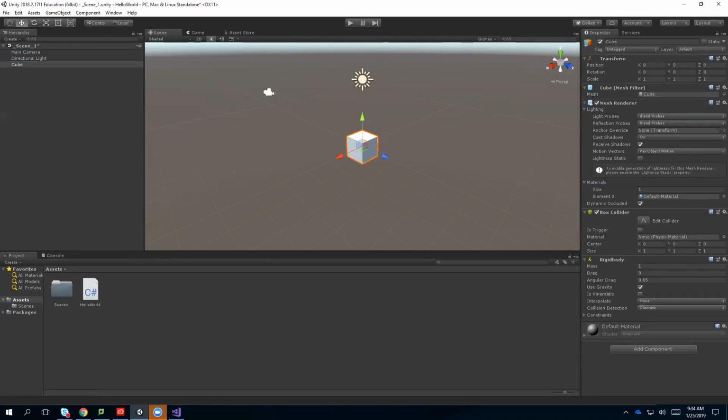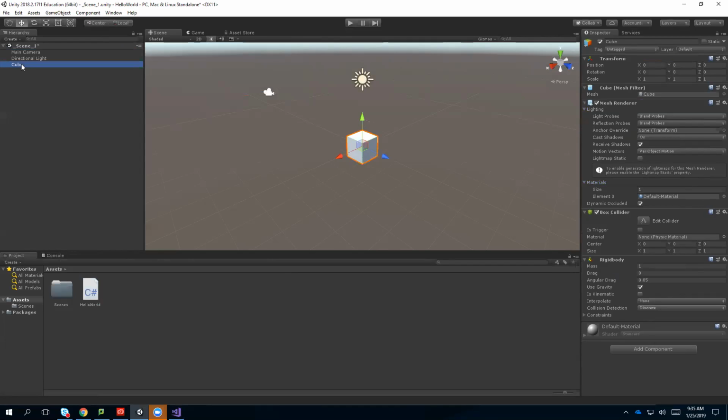Okay, so cool. We got our cube dropping, and we saw that our directional light is already included. We'll look at those more. But let's use our cube to make a prefab. A prefab is like a reusable element. So if I got my cube all set up a certain color with certain characteristics, and I've added my rigid body and all of its settings, now I can save that as a prefab so that I can reuse it over and over and over within my project. So it's just a reusable element. It's like a template.